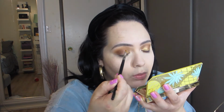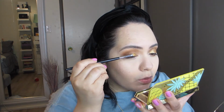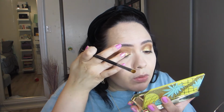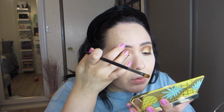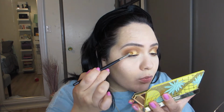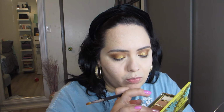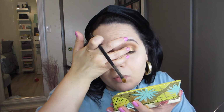I wet the brush because it is more of a glitter versus a shimmer shadow. So then if you see me here taking my finger, because the brush just wasn't blending it, just because like I said, it is a really bold glitter. I take my finger, and the warmth of the finger I think spread the shadow better than the brush, and it just worked so perfect. It's a really pretty golden shimmer shadow.